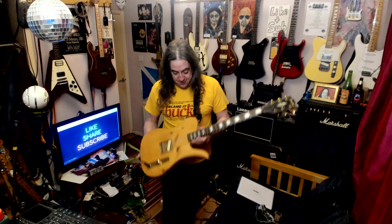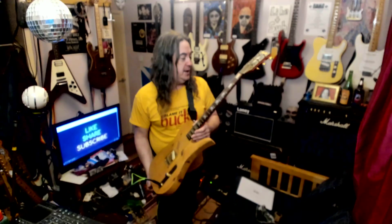There's no way. It's only got one single coil pickup. It's made out of a joist, but it's got such a ring to it. It's unbelievable. Strings are rusty. It's just so. It's like almost. It's kind of getting almost as loud as the Teleacoustic was. Not plugged in.